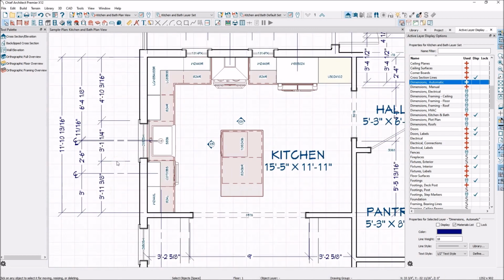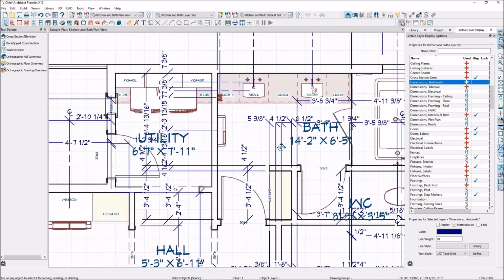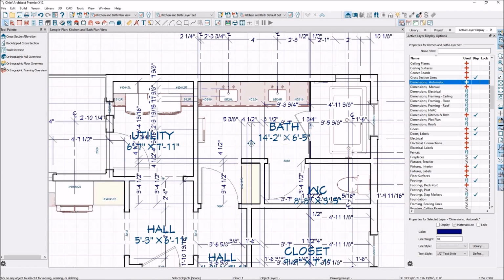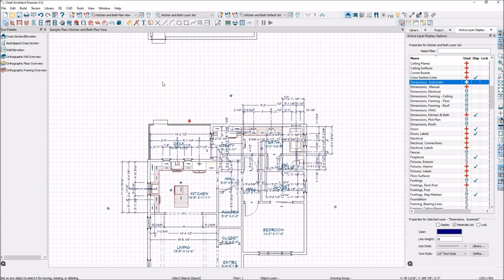So I'll just have these dimensions right in here for my kitchen, and I'll have my labels and things that I need for my kitchen. And then I'll send a view over for the utility and the bathroom as well, just zoomed in. And I'll crop the rest of those rooms out. But I will have to go in and clean that up.